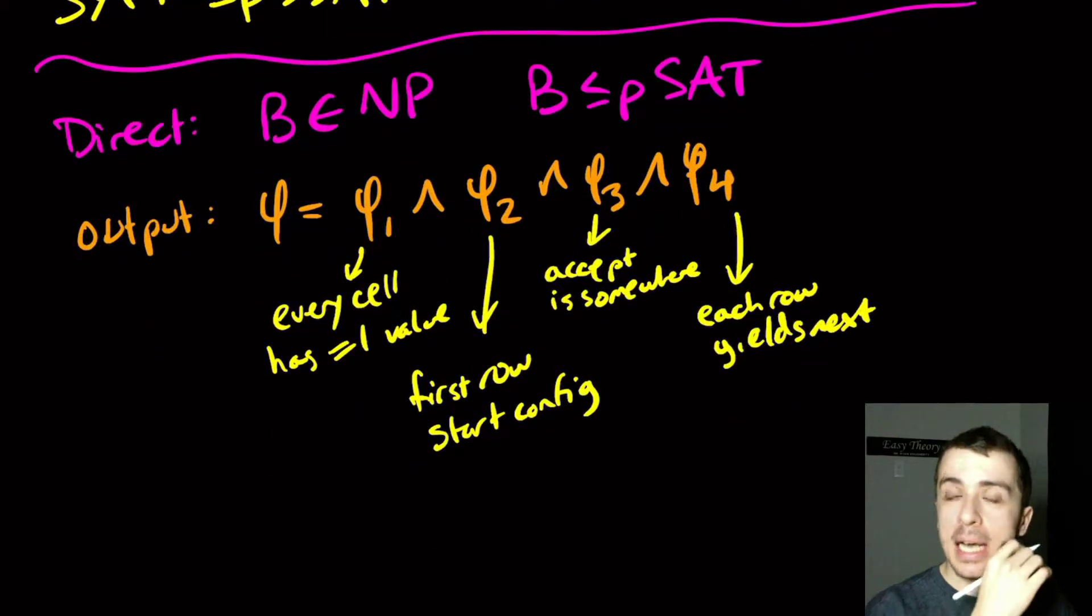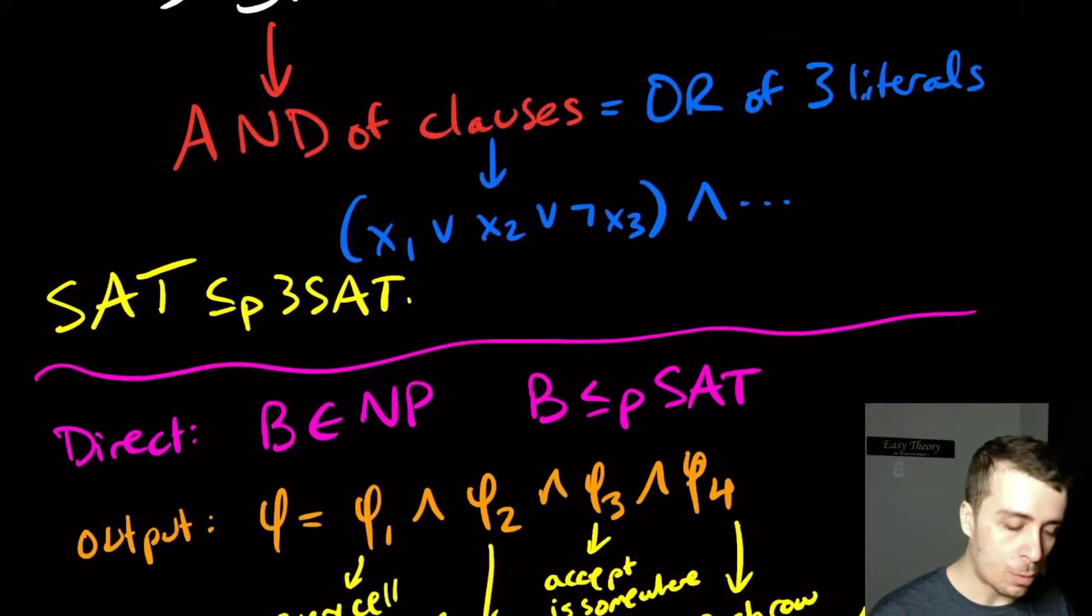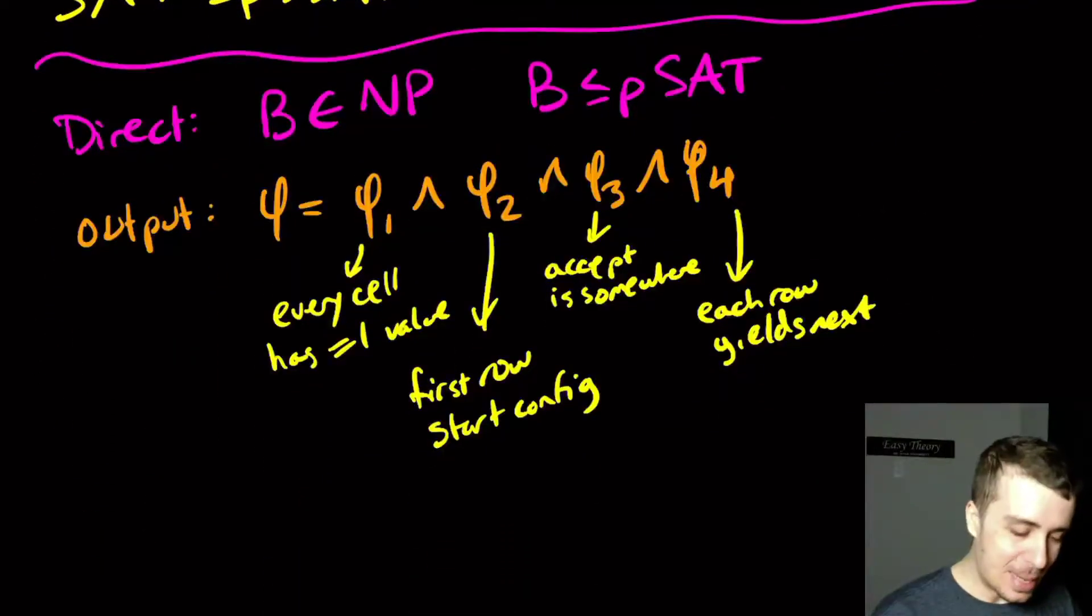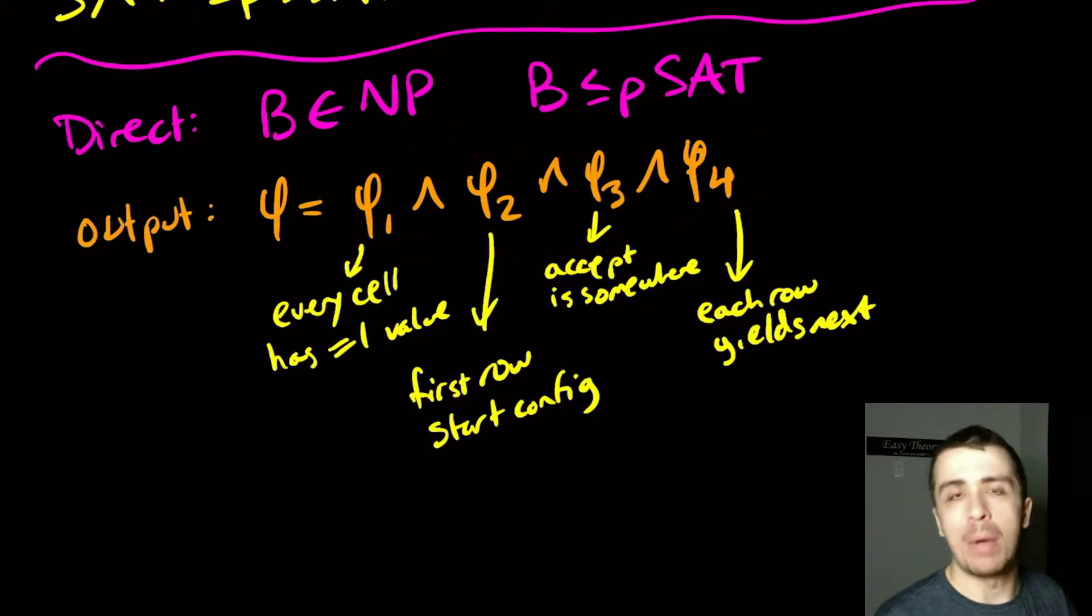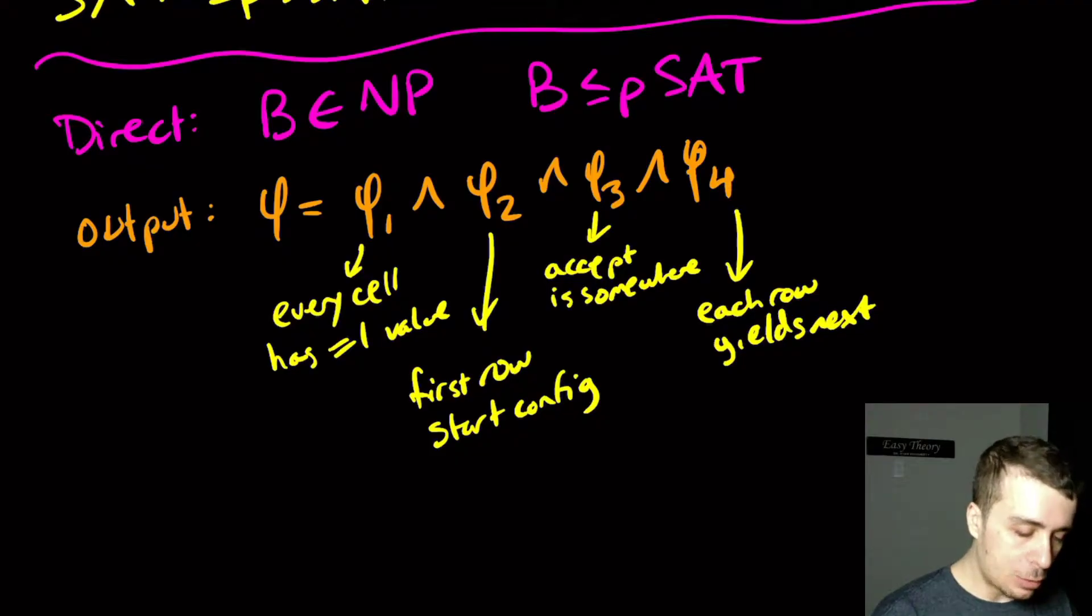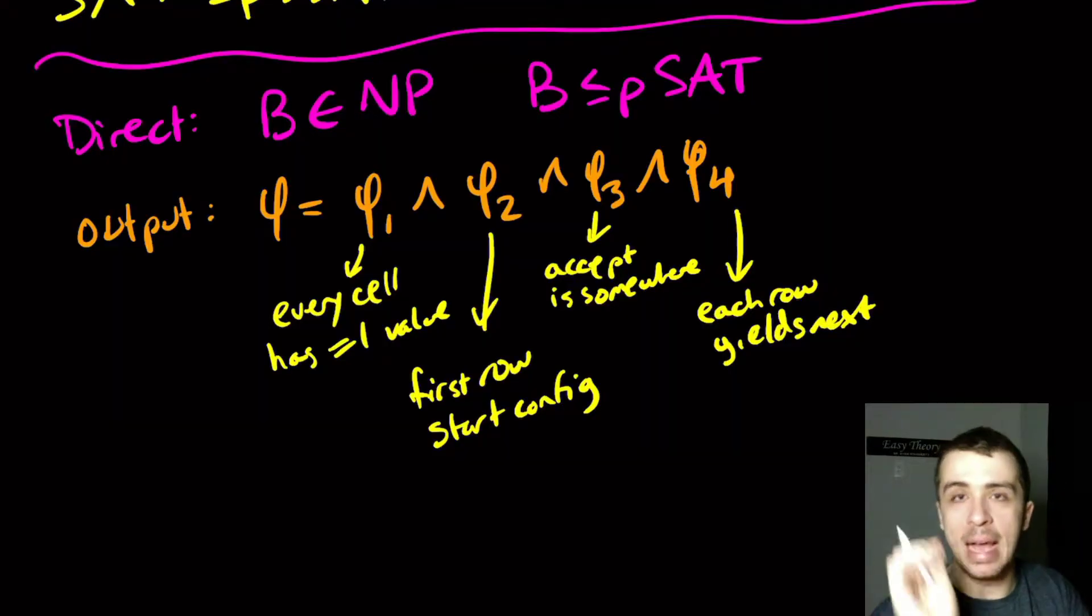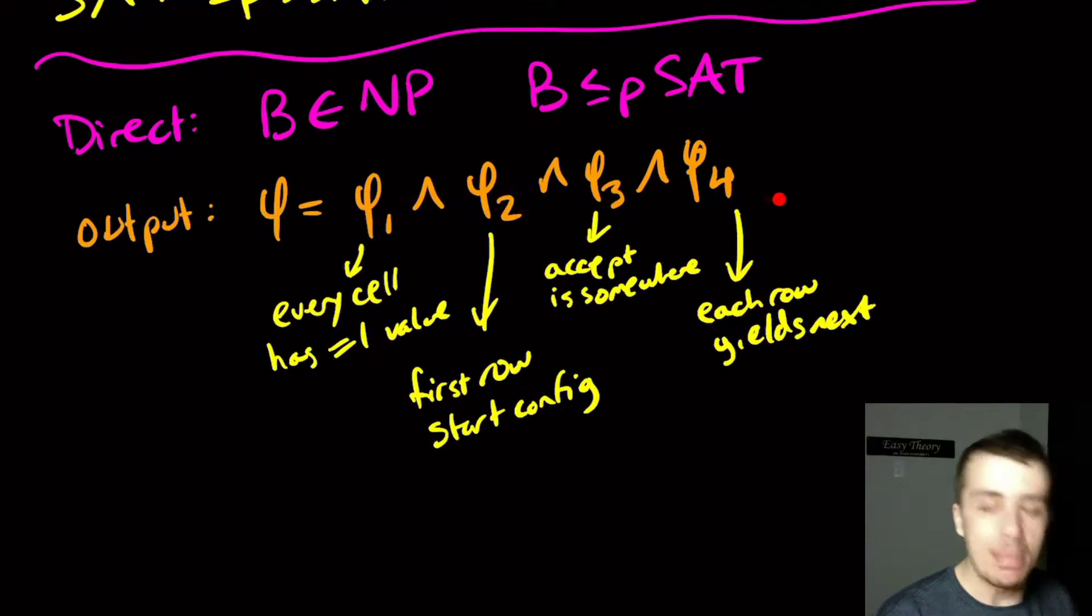How do we actually show that this is in 3SAT? This is called conjunctive normal form, because we have a conjunction, which just means AND, of a disjunction, which is an OR. This is what is called 3CNF. We want to see if this thing is in conjunctive normal form, or at least modify it so that it can be made into conjunctive normal form. So it's enough to show that each one of these individually is in CNF, because the whole formula is just an AND of the four. We have to make sure that we run in a polynomial amount of time.